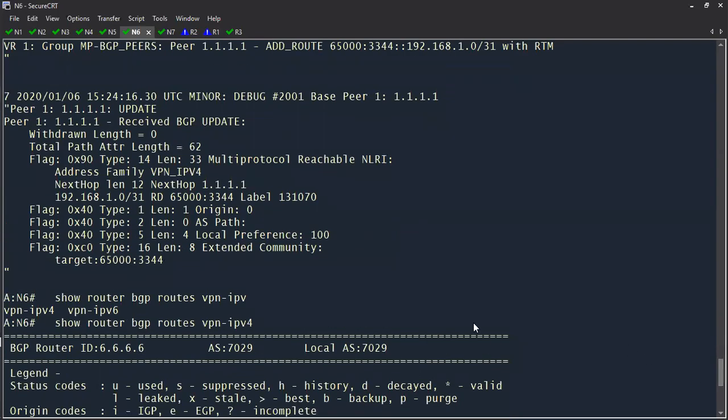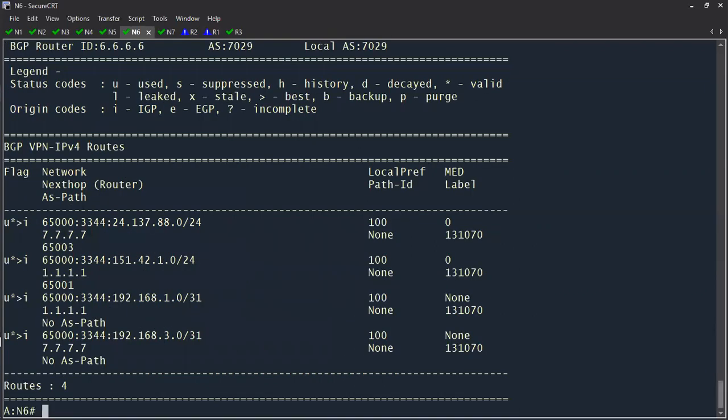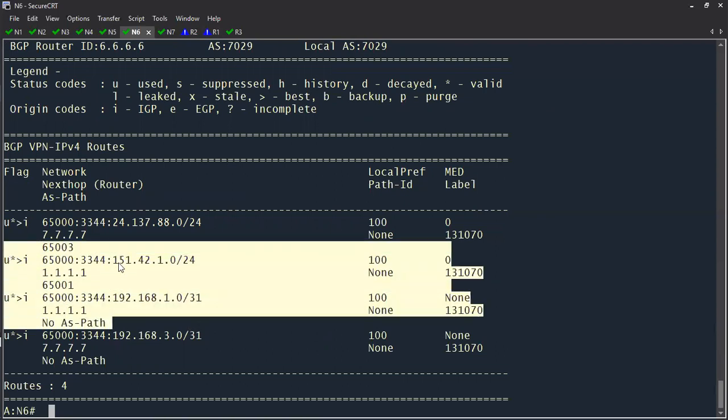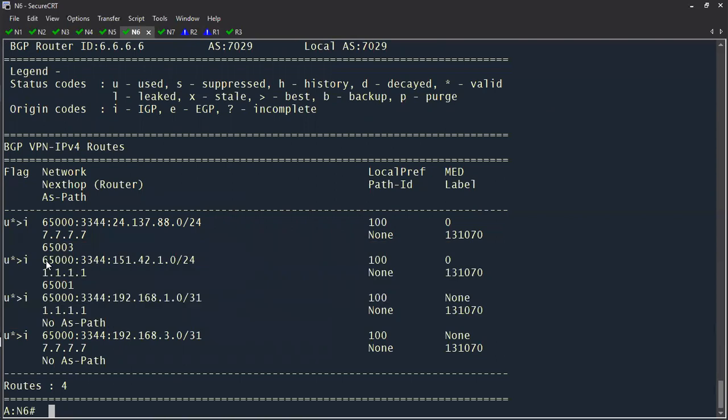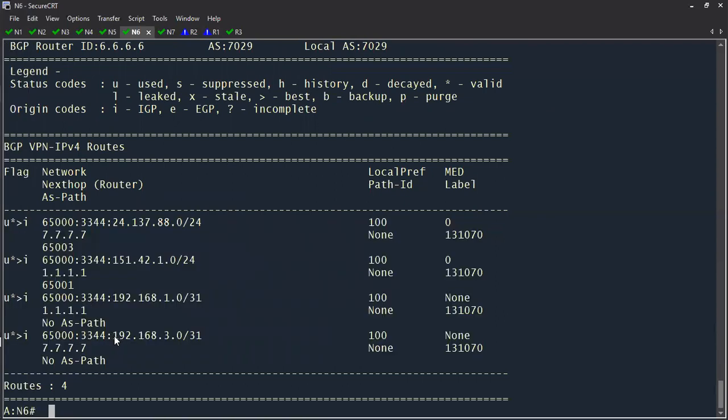Now, based on the route target, that's going to dictate whether or not these routes, the route distinguisher 65,000, the 151, and the 192, well, really any of these routes is going to determine which of those gets redistributed or not.